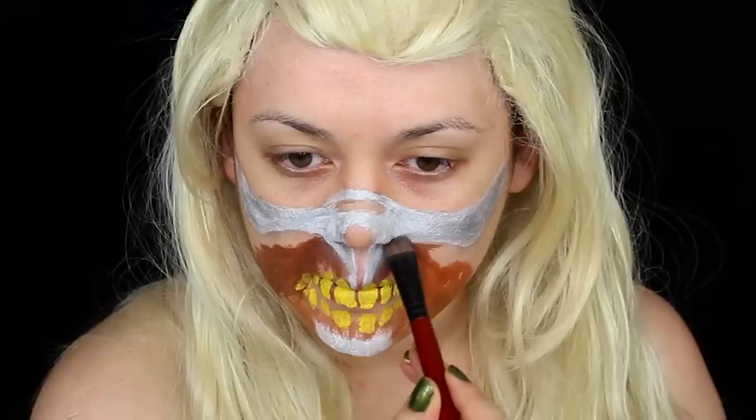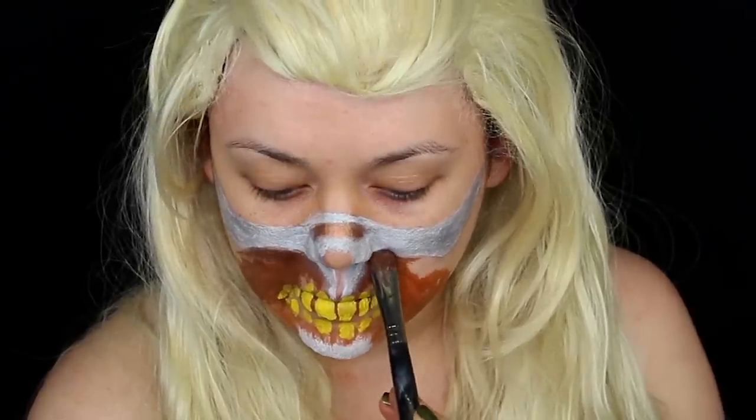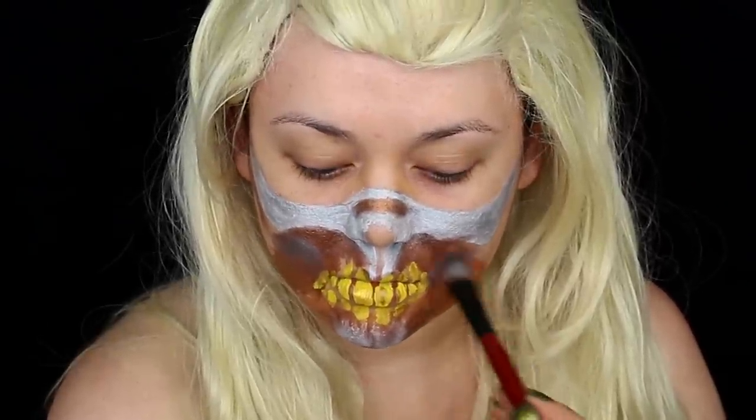Now getting one of my very favorite eyeshadow palettes to layer on with body painting or fantasy makeup work — this is the Crown Brushed Fuego palette. Using the silver tone with an eyeshadow brush and patting that on top of the white parts of the mask, then with the brown tones layering on a bronze-brown shadow from the Fuego palette. You don't have to have this palette — whatever silver or bronze eyeshadow you own is perfectly fine. Pat on some bronze shadow on top of the teeth we painted, and also get that silver eyeshadow and put it in the areas that are the ends of the hoses — those socket areas where the hose connects — and on the brown part of the hose do some more bronze.